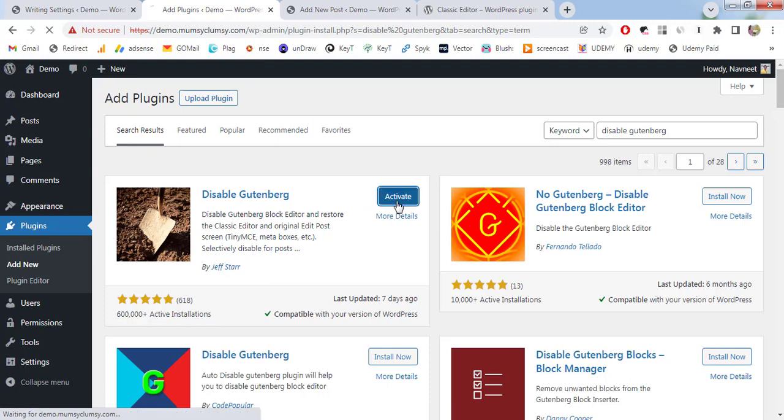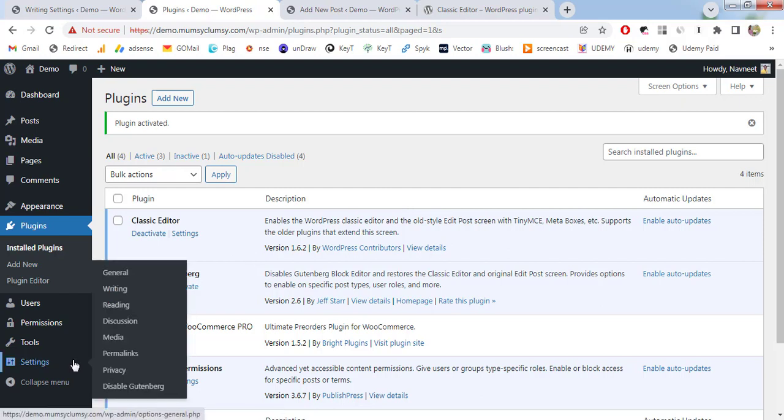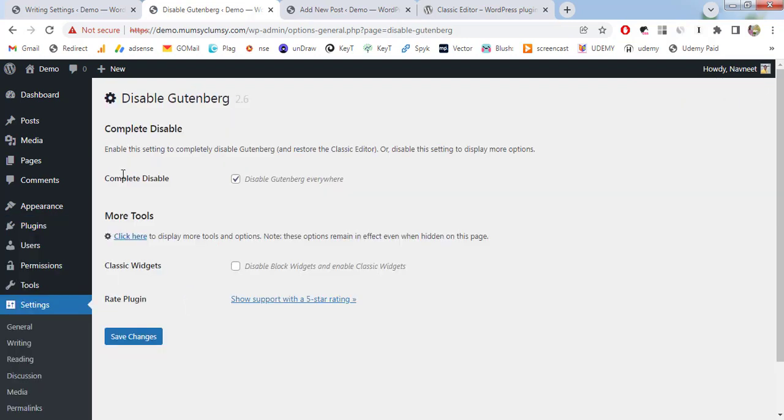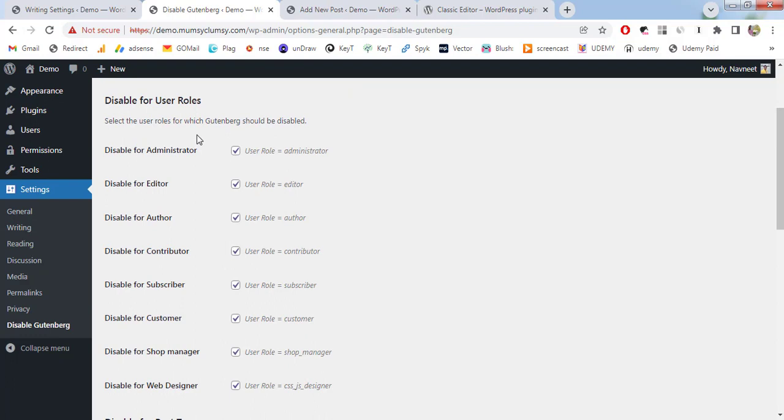Click on activate. Once the plugin gets activated, you can click on settings in this area, or you can hover over settings in this area and click on disable Gutenberg. Both settings are the same. Now you have the option to completely disable Gutenberg, or if you uncheck this, you'll find disable Gutenberg based on the roles.